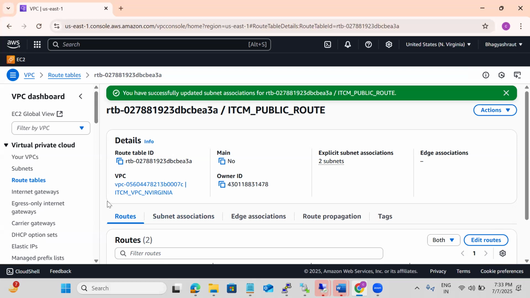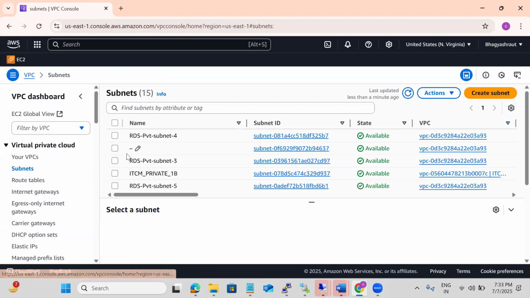Now even in those public subnets, I need to configure the public IP address also.